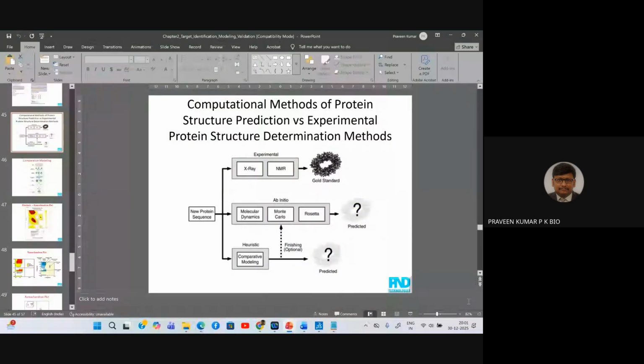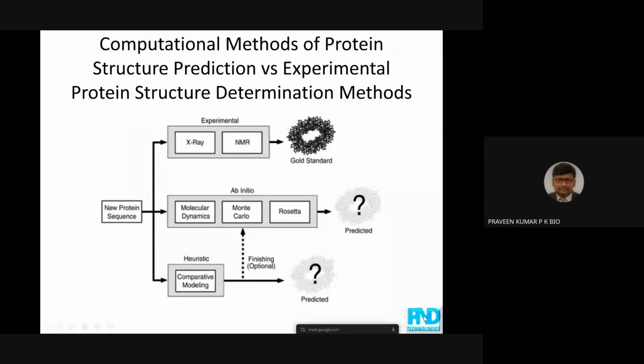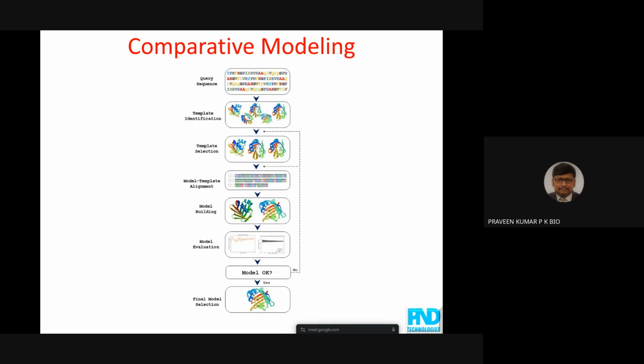Okay, now let me go ahead, I just need 3 to 4 minutes to complete today's session. So whatever structure we predicted from computational methods like ab initio, homology modeling, and threading, we must compare with the gold standard technique proteins. That is, the protein structures established from X-ray and NMR. So this is what we call comparative modeling. Compare the computational prediction method protein structures with the experimental structures.